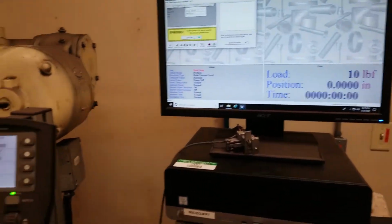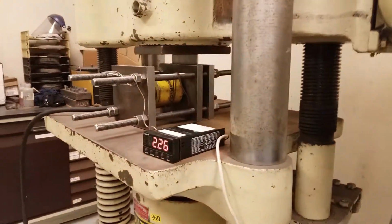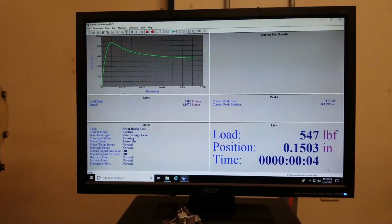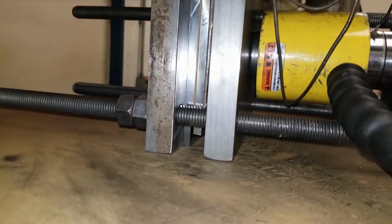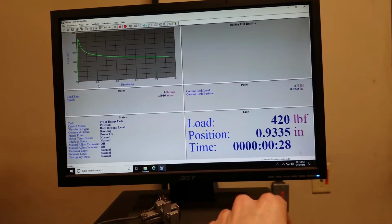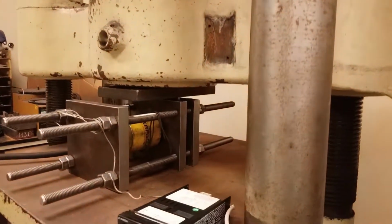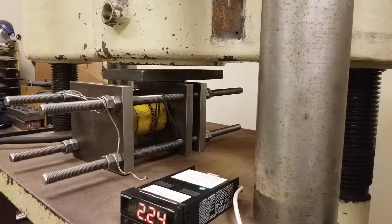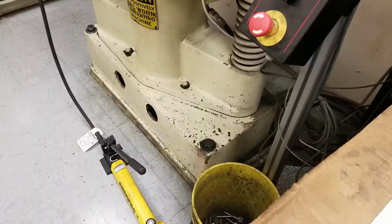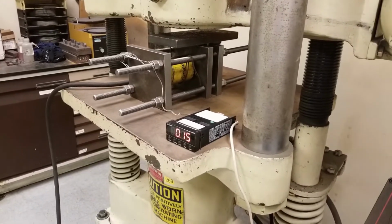So now I'm going to run a demonstration test. So it's getting close to the full length of travel. And that's the end of the test. And now it's returned to the starting position and the test is over. At this point I relieve the pressure in the jack, which reduces the force right there. Then I have to reset by taking the fixture out and then repositioning the plate for the next test.